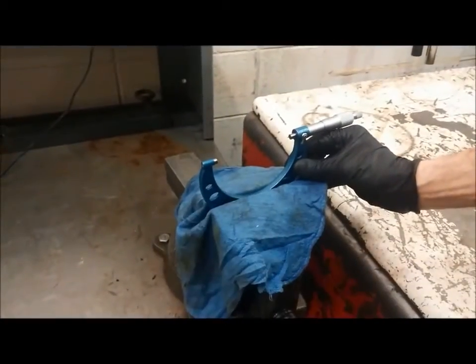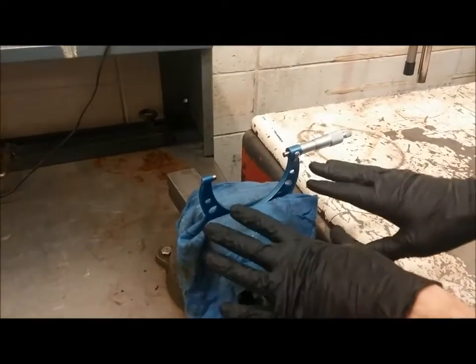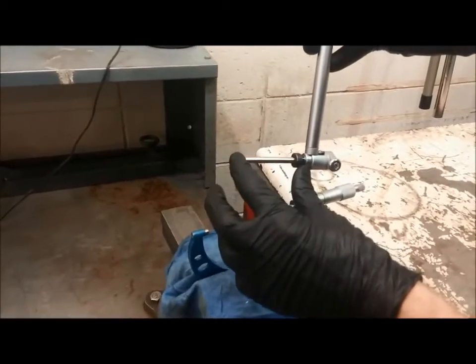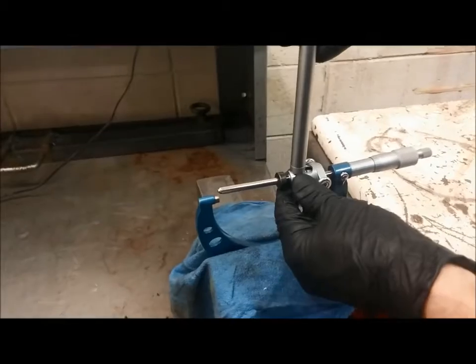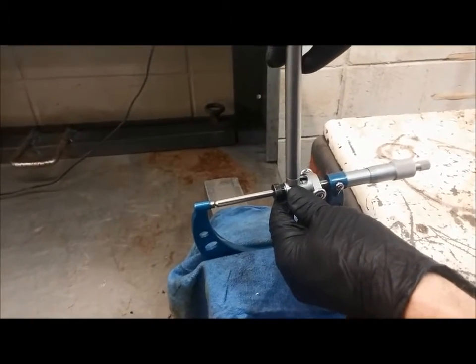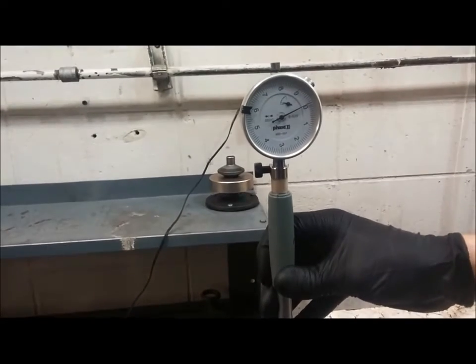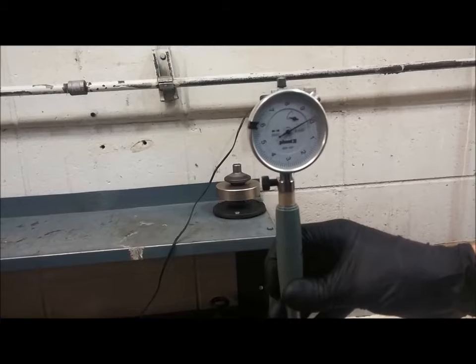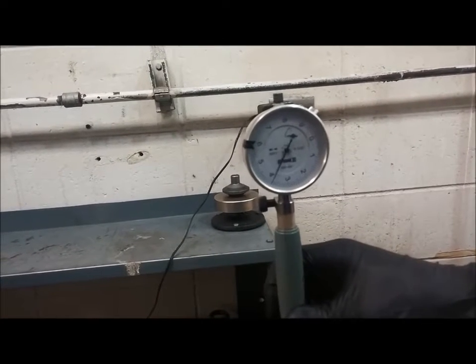I put a rag in the vise and I set this inside of here just lightly, and then I very lightly tighten that down. Don't tighten it very much or you'll distort this. Then we find the appropriate attachments for this dial bore gauge. We've already done that. And we put it in here in between the micrometer. And then I'm going to rock this back and forth, and when we see that dial, or that needle, change directions.